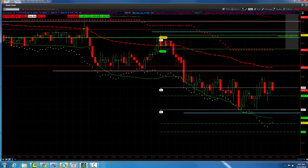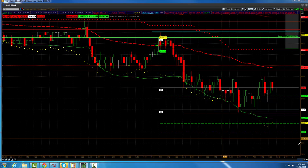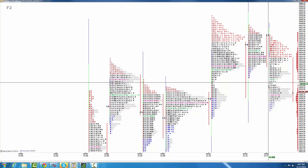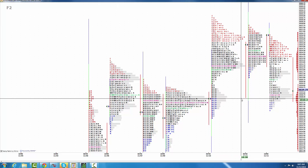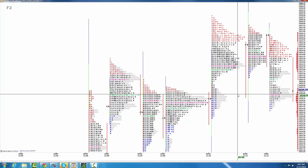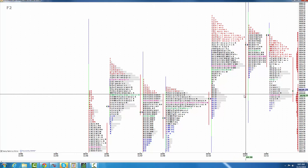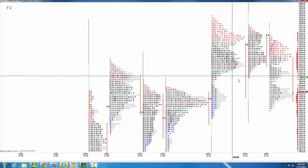So we've had a high of 2036 and a low of 2026. We've basically had about a 10-point range overnight, 36 to 26. It's the first time we've actually been trading down below value, which if it stayed that way today, would mean a lower value and a lower mode. Not to get all excited, but remember I talked about how this had to get filled in yesterday? I also talked about how the market traded in value. On a normal day, I thought yesterday this is where the market would have gone, and that mode never switched back up.